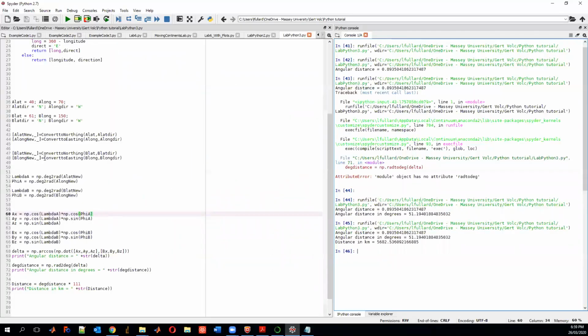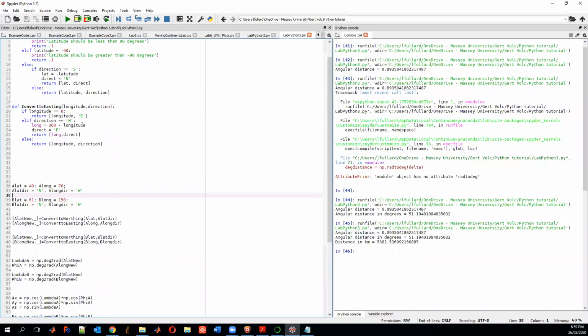Okay, so this worked really nicely for these points A and B, but whenever we have a calculation like this, we may want to do this for more than 1 point. We may even want to do this for hundreds of points, right? So what would be really good would be to functionalize this distance calculation so that we can easily repeat this calculation for any values of any 2 points A and B, basically.